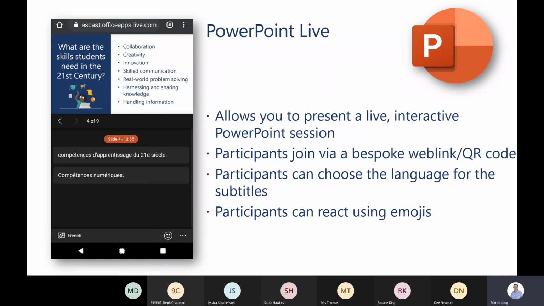So I've got one there at the top of the screen that shows you about 21st century learning skills. That's a slide I had in my deck that I was sharing with students. But because they had the PowerPoint Live app running on their phone or on their device in school, whether it's a laptop, a Chromebook, it will also give them subtitles underneath the slides as to what's on screen. So you can use that and you can get into it using a QR code. And we'll look at that in a bit more depth in the second half of this training session. Right, moving through.